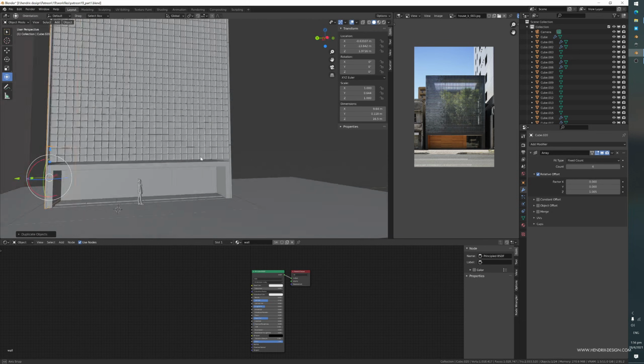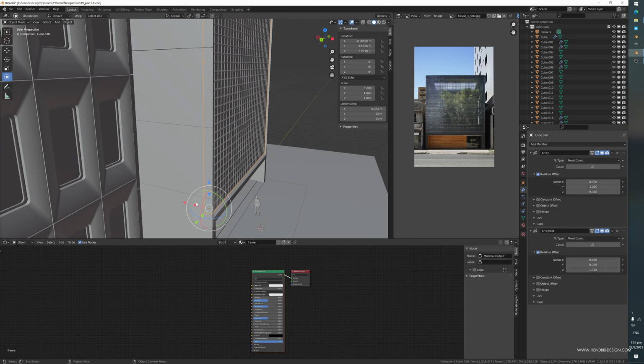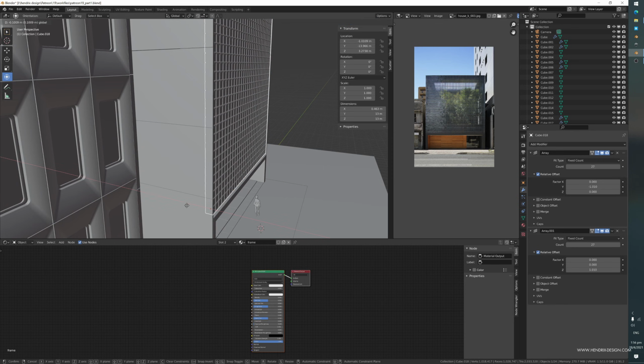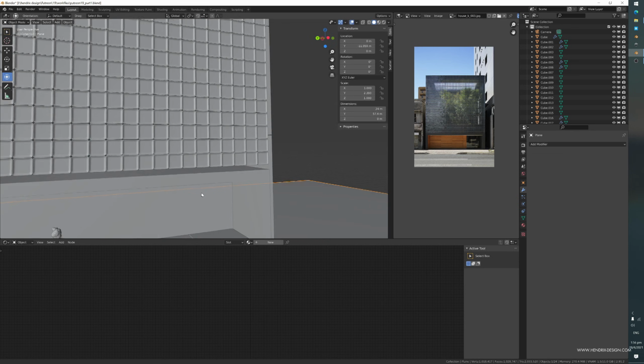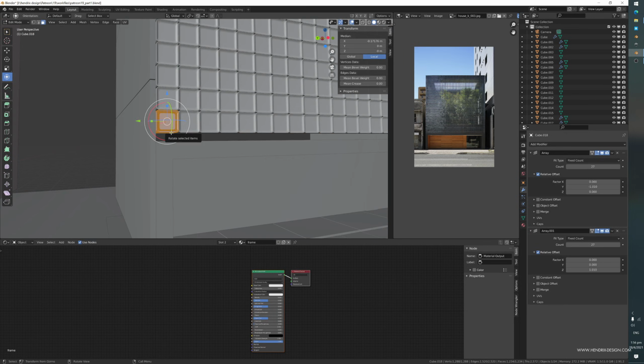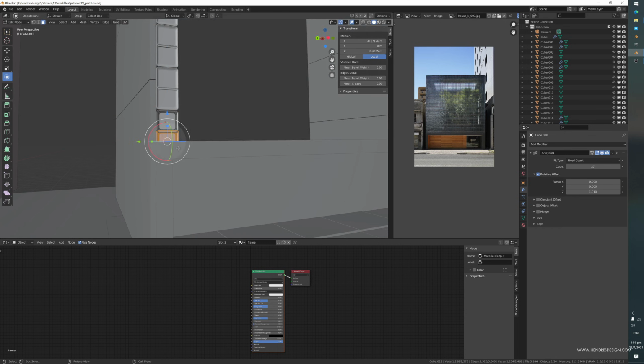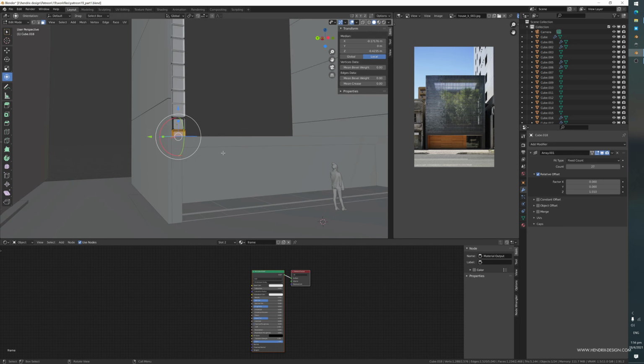So with my principles, with my ideas that I established before, I can quickly build something new. This guy, I want to get rid of this. Oh no. I didn't want to do that.